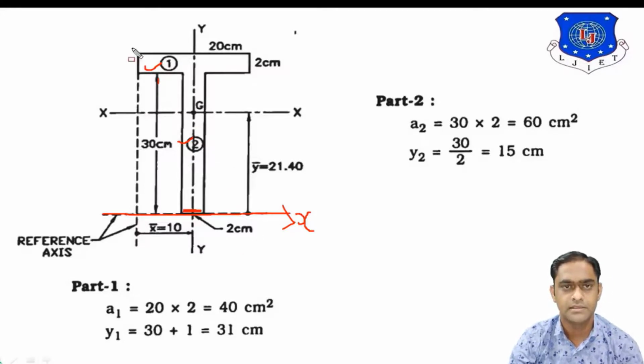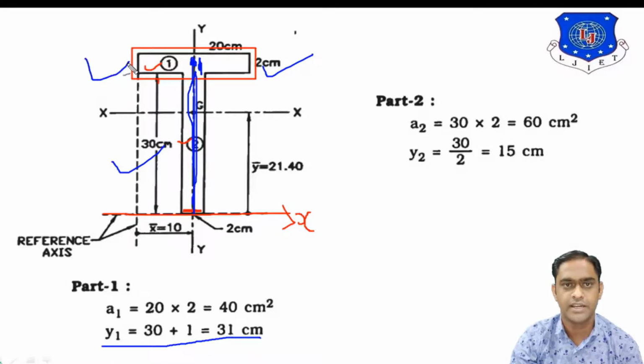Now here it is part 1. So let us check the calculation of this part 1. Okay, part 1. Where is the CG of the part 1? CG of the part 1 must be at the center because rectangle's CG will be at the center. Now, from this CG, distance up to the bottom means up to the x-axis, this distance you have to calculate. So, what it is? It is 30 centimeter plus this half means 2 by 2, 1 centimeter. So, total will be 31 centimeter. You can see y1 equal to 31 centimeter.